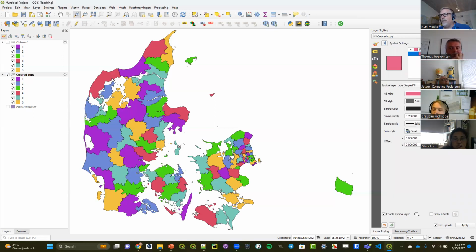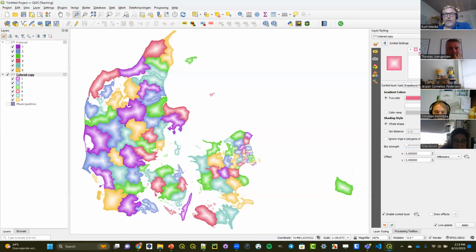I'm going to change this from simple fill to the one we've used before, shape burst fill. We had used the inverted polygon shape burst fill last week, but here we're just using a straight shape burst fill. And it maintains the colors of each class, but applies a shape burst fill to each.